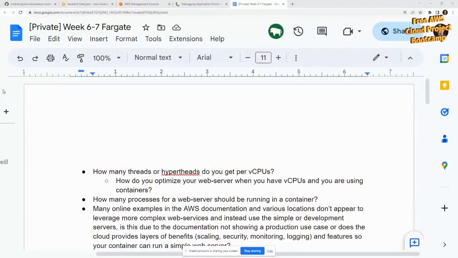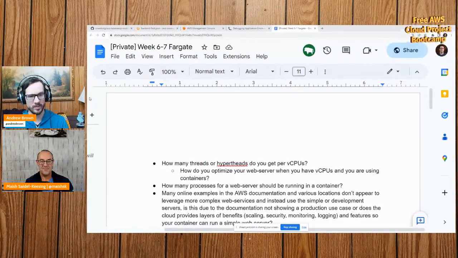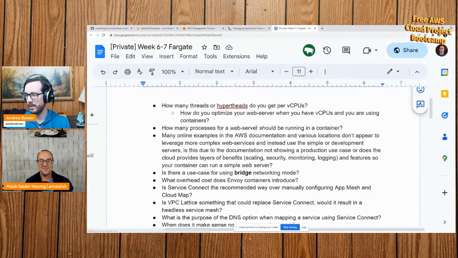Great. So what I've done is I've written up a bunch of questions, and what I'd like to do is just go through them and see what kind of great knowledge we can unearth here. Because there's just a lot of things. I run containers, but I still don't know what I'm doing, and so it's great to have your expertise here to help us parse through that information. So I'm going to pull up a document I made on my screen, and we can also look at code and the app if we need to. And we'll start there as a jumping point. I'll bump up the font a little bit.